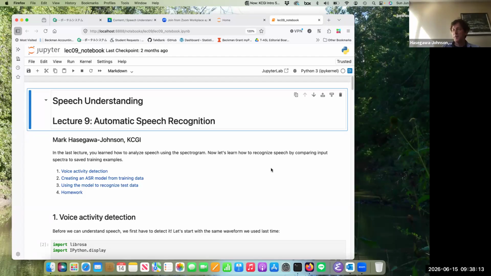In the last lecture, we talked about how speech is also made up of the sum of sine waves at different frequencies, especially vowels. For fricatives and stop consonants, speech is a little bit different, but for vowels, it really is the sum of sine waves at multiples of your pitch frequency.